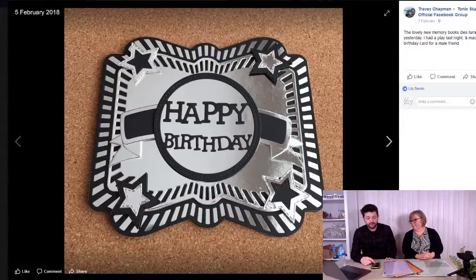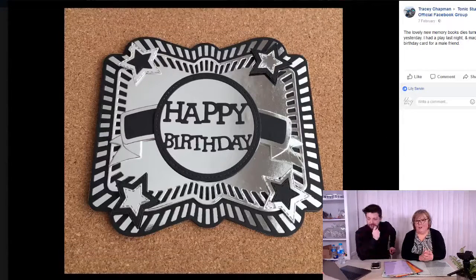If you have two packagings, if you've got one in your hand that has reduced size and another one that has actual size, and you look at both, the actual size one is the same size as the die on the front, and the reduced size one is not the same as on the front. The die is bigger than what's on the packaging. There we are. Hopefully that answers your question.